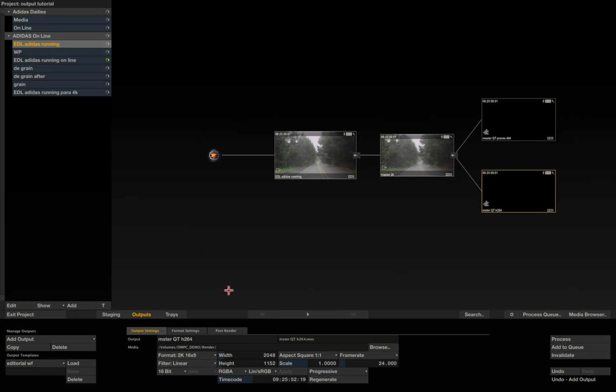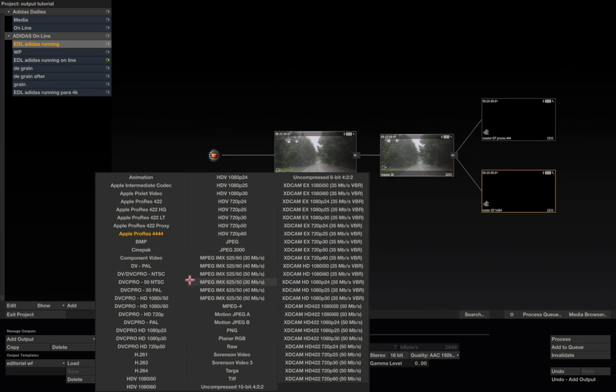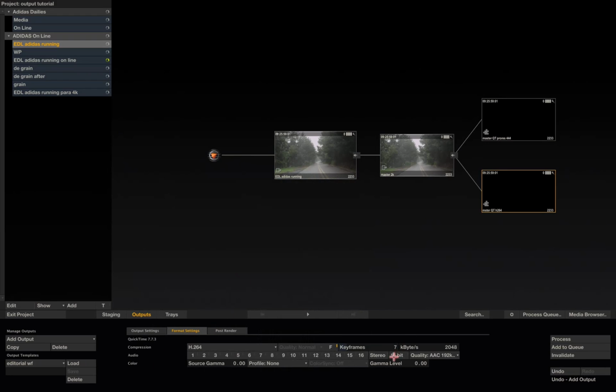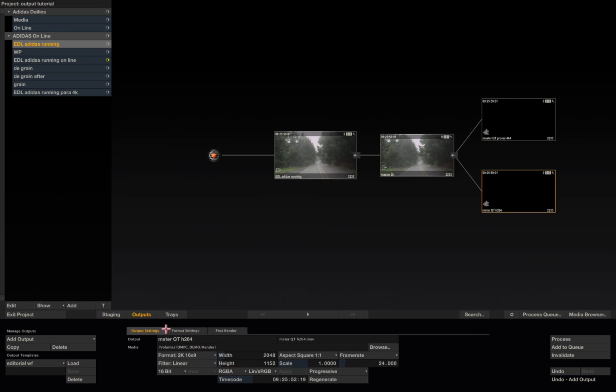So I'm going to define my format to H264, and I can make the audio active, channel 1 and 2, stereo, 16-bit, and the quality of the audio I can leave as AAC 192. Then I can go back to my output settings and I can see it's defined with 2K and the same settings that I have from my Master 2K.